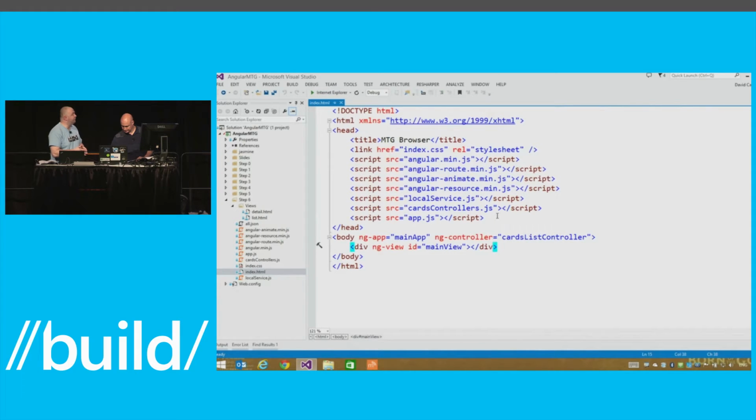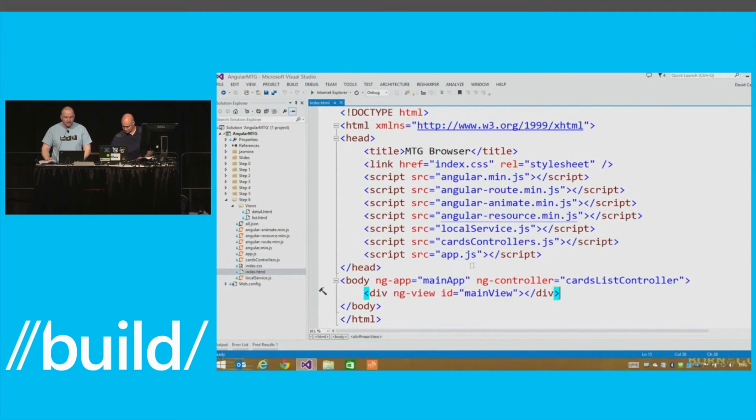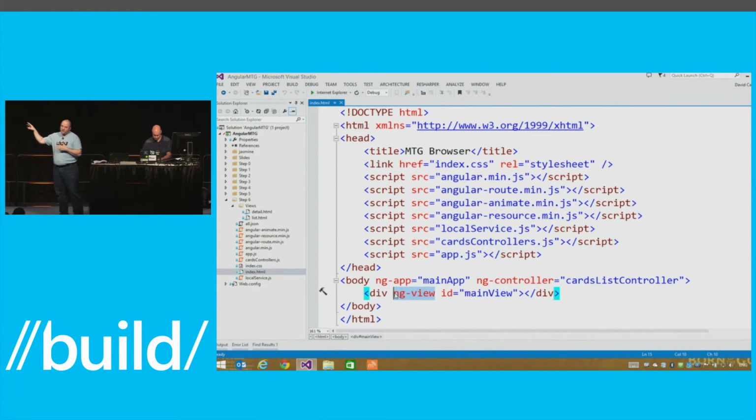So this is my new version of the main page. Always the same thing. Just notice that I moved my ng-app there, just to show you that you can put it everywhere. It just depends on what you want to do with that. The controller is also here, but you will see that I don't need it anymore right there. The main thing for me is this directive. This directive tells me that whenever I change, the current view will be loaded and will replace this DOM element, OK? To do that, I have to define routes.